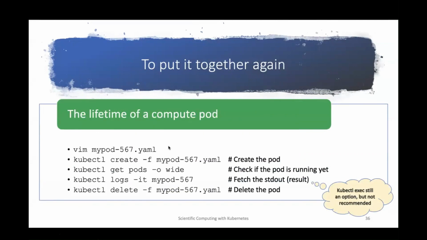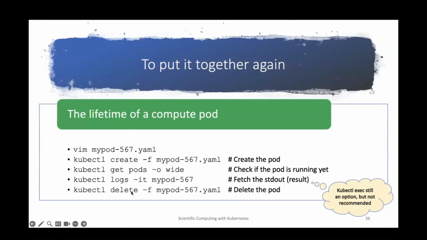So here is how we put it all together. For example, for the P example, you create it like before, wait for it to start. Anytime you can fetch the standard output, standard error. Definitely you can do it at the end, but you can do it also while the pod is running. So at any point in time it will tell you what the standard output, the standard error is. And when you don't need it anymore, delete it.